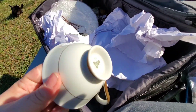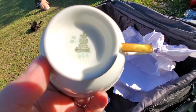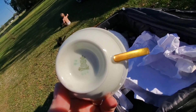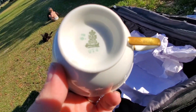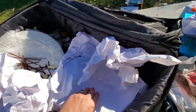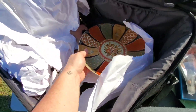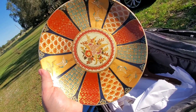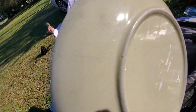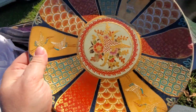Another piece of china. Let's see what this says — it says H&C Bavaria, Germany, Heinrich. This is honestly a pleasant surprise here. Look at this — oh wow, very pretty. Look at that. It doesn't have any name on it and it does have some cracks there, but that's very, very pretty. Might have to try and find out what that is.